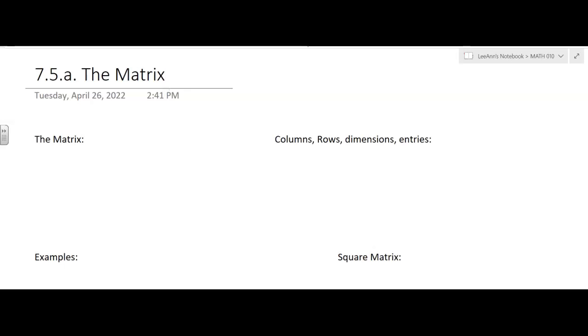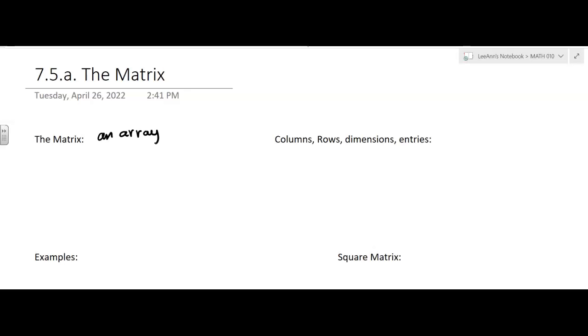Okay, so in 7.5 we introduced what's called the matrix, not the movie, but a matrix is just an array of numbers, but they don't have to be numbers. They could be expressions or variables or other things that you're representing.